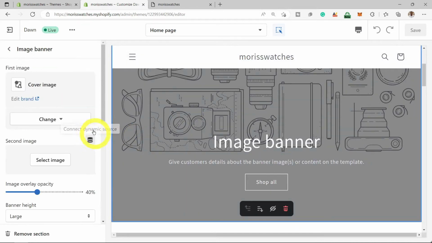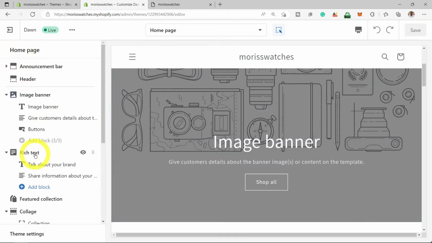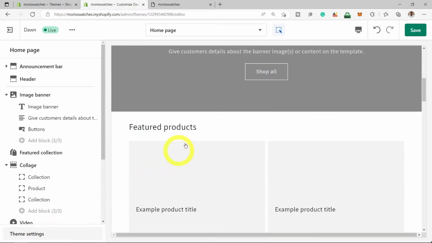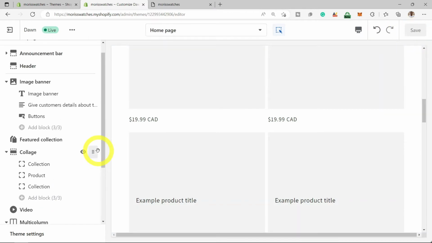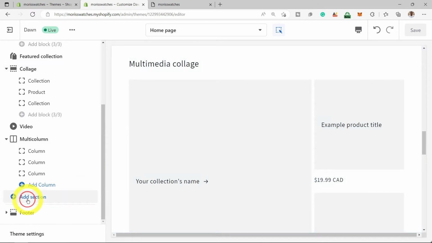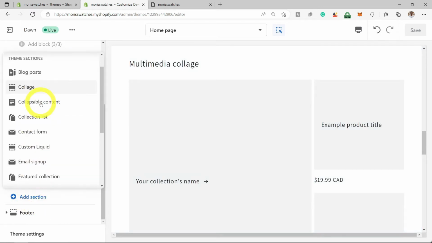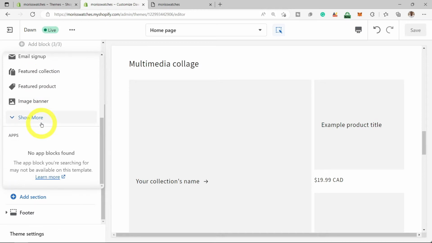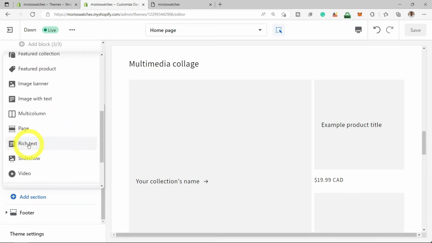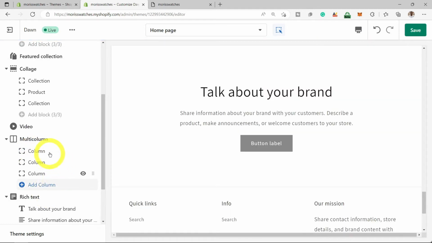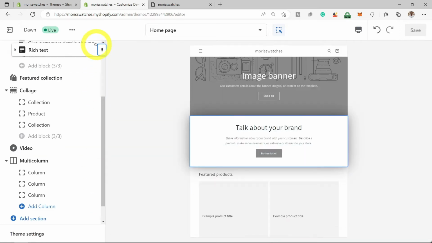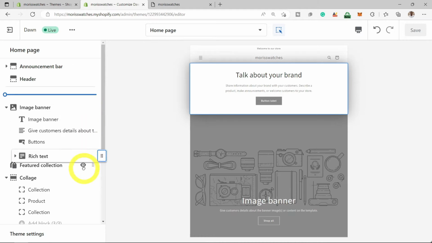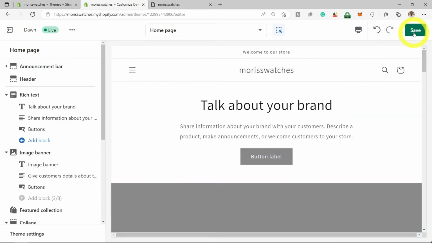Now you can remove any section that you want from your website by just clicking on it and selecting remove section. So there it's just gone from our website just like that, and then you just select save. Now you can add a section to your website by going down to the bottom left and selecting add section, and then select the section that you want for your website. So let's say we want to add a rich text section again, we can just select rich text section and it's back on our website. And you can drag it and add it to a different section of your website wherever you want it. So let's say just below the header section, and then select save.